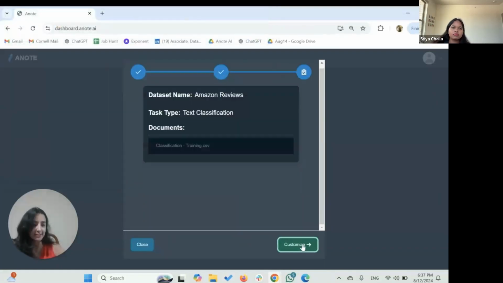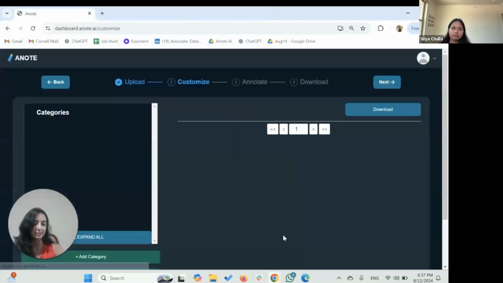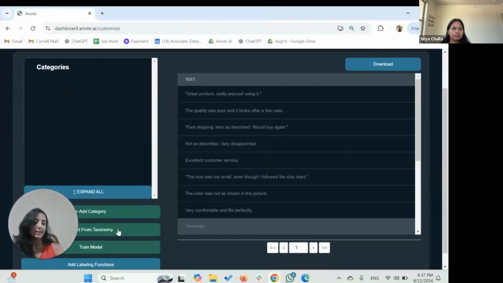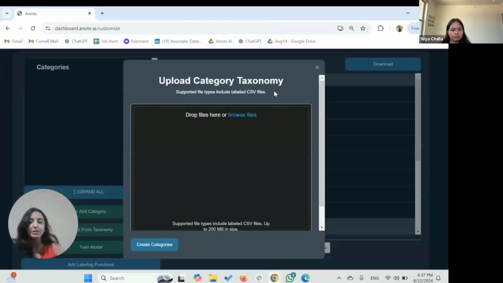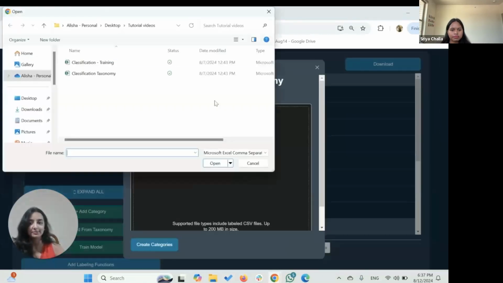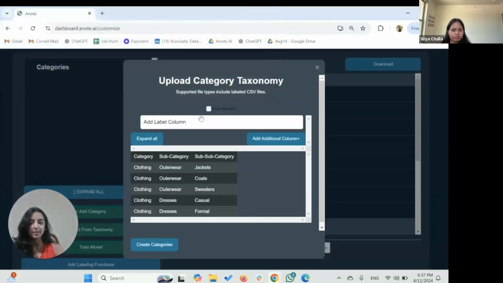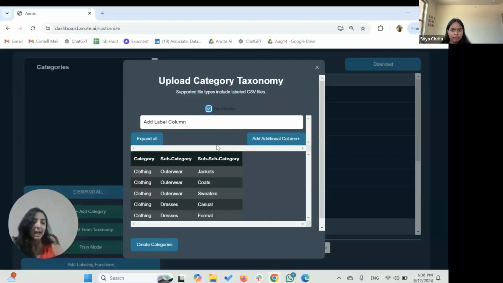After hitting next, you can see that you have to customize this file. Now click on the Add Taxonomy button and upload your taxonomy file. If your file has a header, make sure to check the Has Header box. Then add the label column and select your main category.